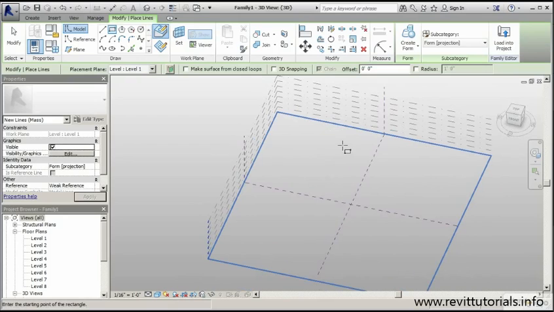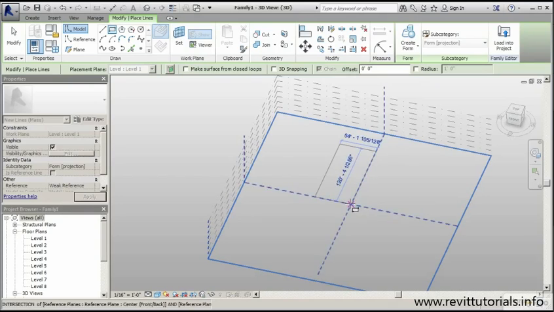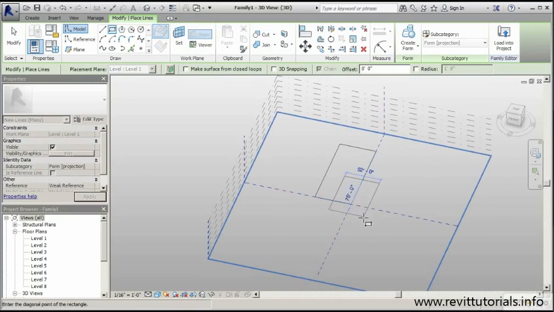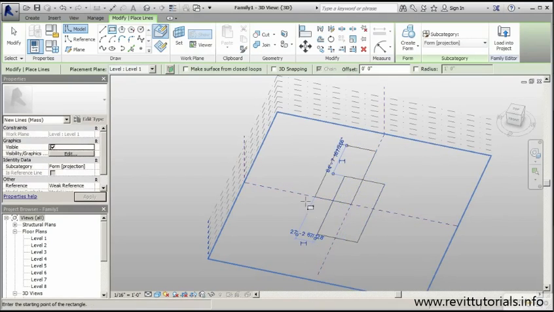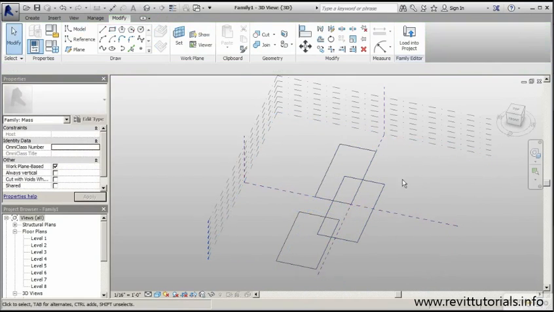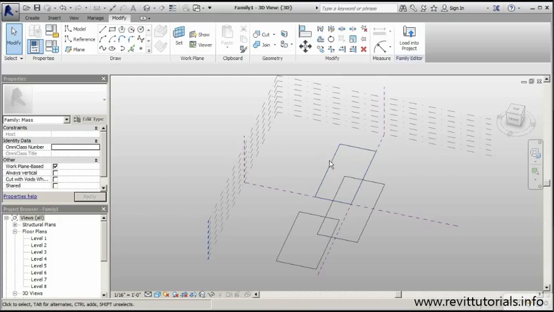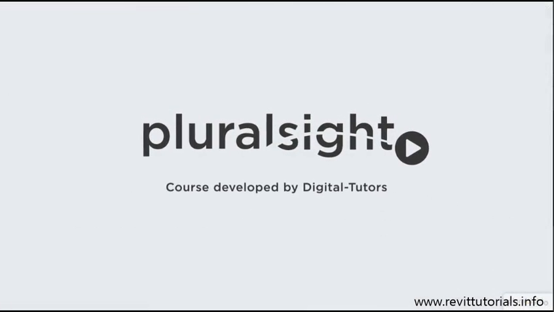So I'll start with the first rectangle here. I'll simply click my point of origin there, and I'll go to the opposite corner, and that is my first rectangle. In my concept, I wanted to use some overlapping rectangles. So I'll create a second rectangle here, and I'll create my third rectangle. And later on in the lesson, we'll actually join the geometry. By doing so, we'll clean out these interior overlapping lines here, giving us a nice clean floor plate. So once I have these two-dimensional drawings set in place, we are now ready to turn these into three-dimensional masses, and we'll jump into that in the next lesson.